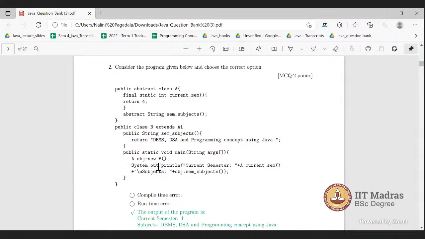So you want to write new A, and then you want to say whether it is a runtime error or a compile time error, right? Yes, that's the first question. When you're calling the constructor, whenever A with first bracket open, first bracket close is there, the compiler will know. But new A, the compiler sees that, right? So it will say that it is an abstract class, so you cannot create an object. Okay. Thank you. That's what I wanted to know.